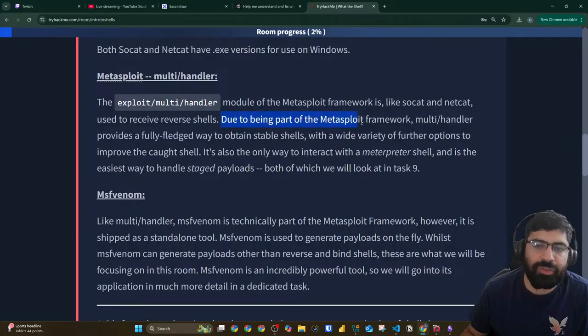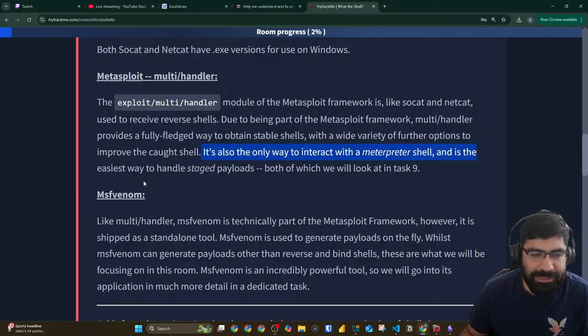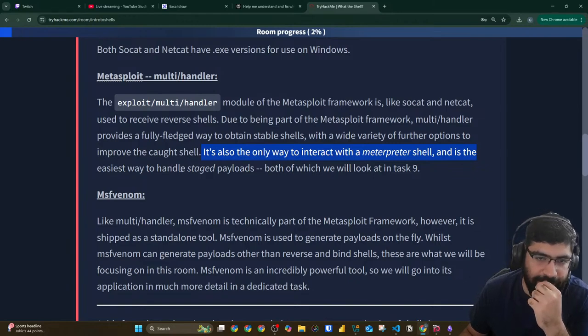Due to being part of the Metasploit framework, multi-handler provides a fully fledged way to obtain stable shells, with a wide variety of further options to improve the caught shell. It is also the only way to interact with a Meterpreter shell and is the easiest way to handle staged payloads, both of which we will look at in task 9.